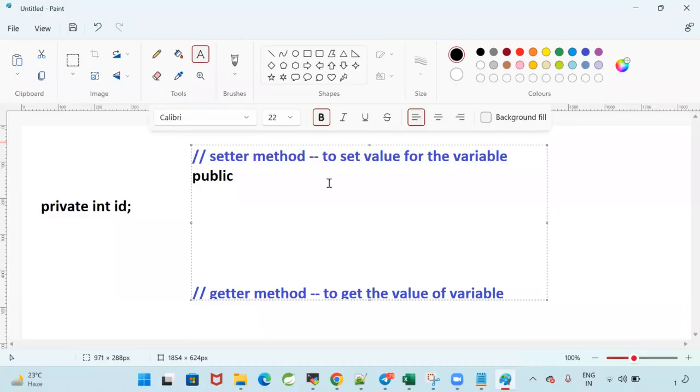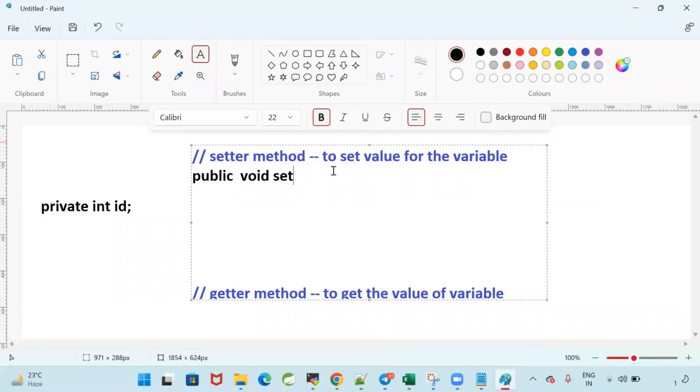Now the setter method to set the value. What is the responsibility of the setter method? Just to set the value. Don't return anything. Your work is just to set the value. You no need to return anything. So what is the return type? Void. Public void. Setter methods will start with the keyword set.